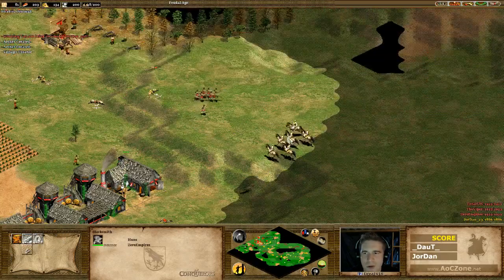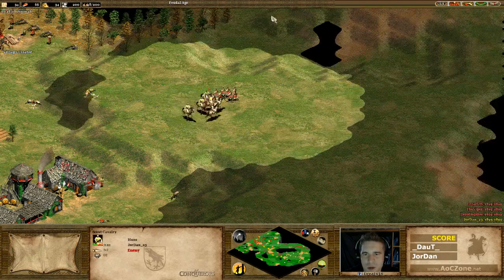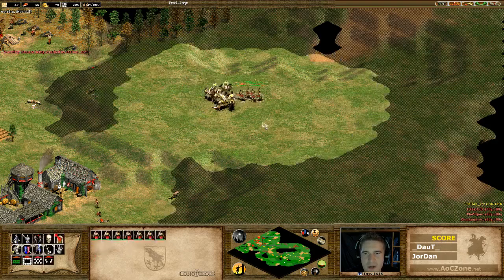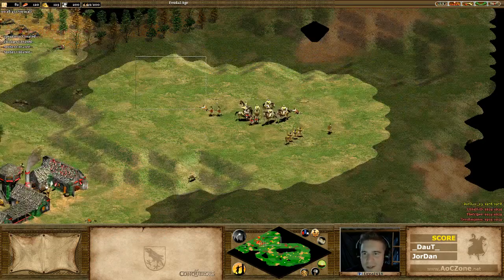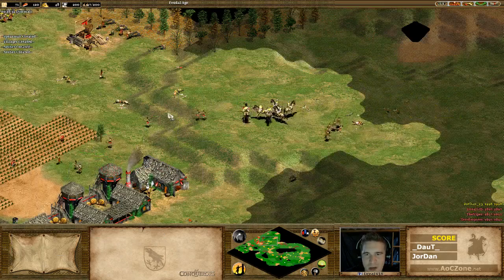Yeah, he's actually got 3 spearmen protecting that wood camp there. Oh, these archers are exposed. If he doesn't micro them, he'll lose all the archers to these bloodline scouts. Oh, and he's gonna lose all of the archers. This is a huge situation for Viper here. He might lose the game here if he doesn't react perfectly from now on.